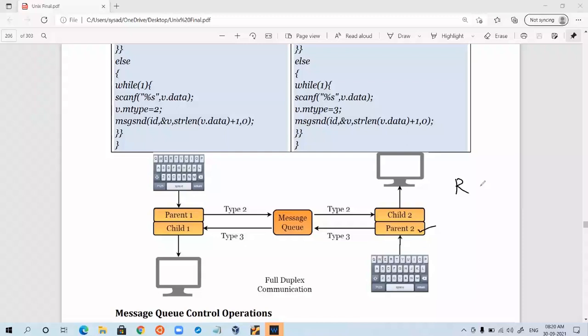So there is no need of 2 message queues to achieve the full duplex communication here.